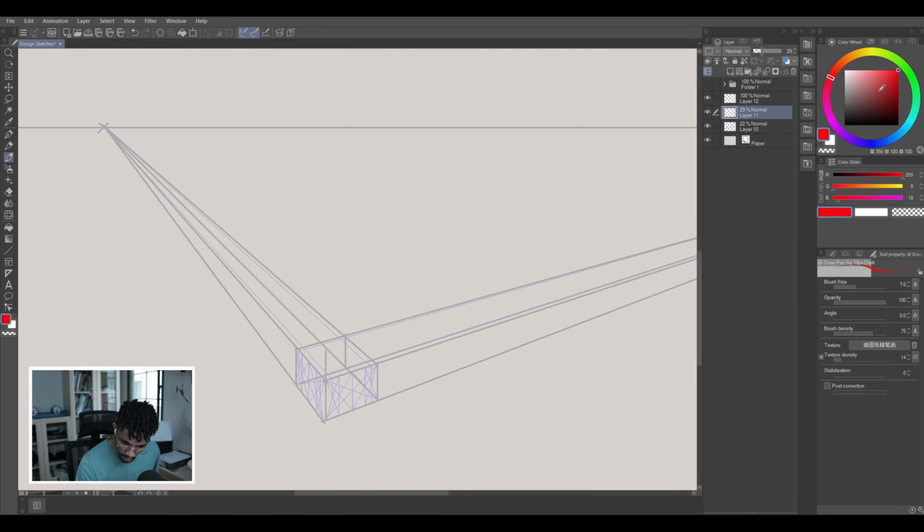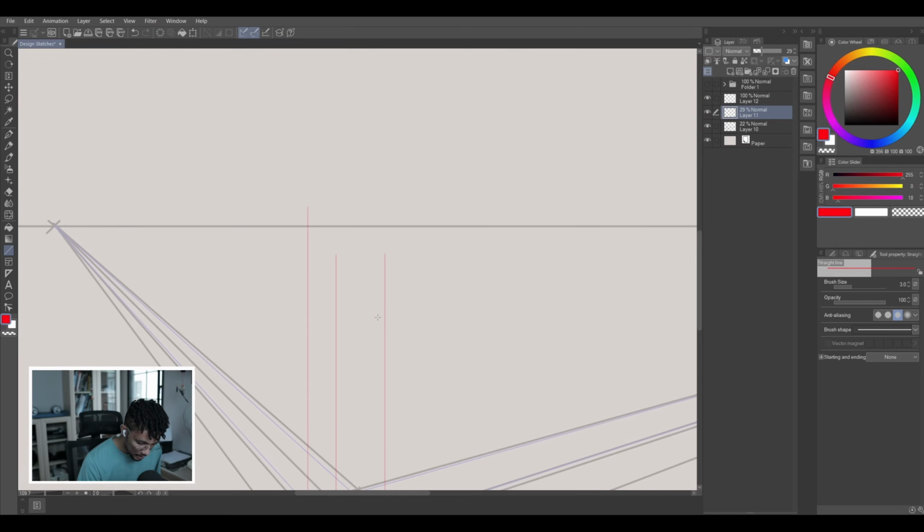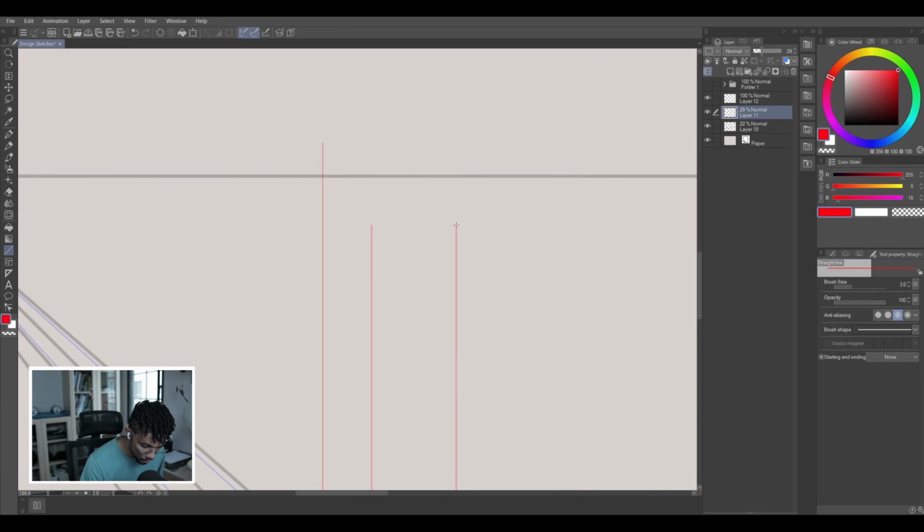So from here, let's take another color, like red, and this one again. Pull it up 1 time, 2 times, 3 times. We don't really need the back view because it will be hidden anyways.